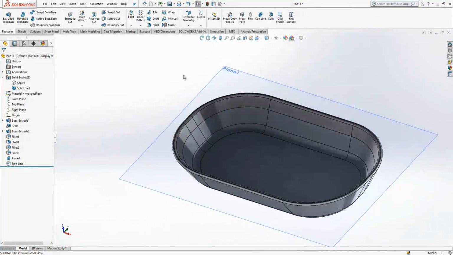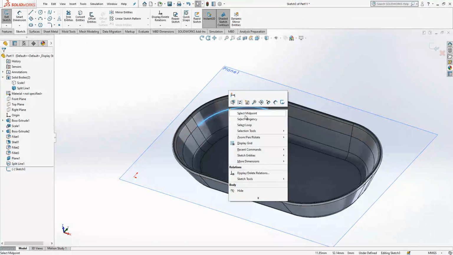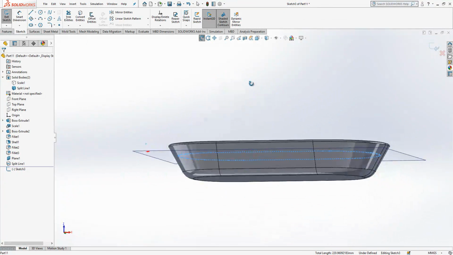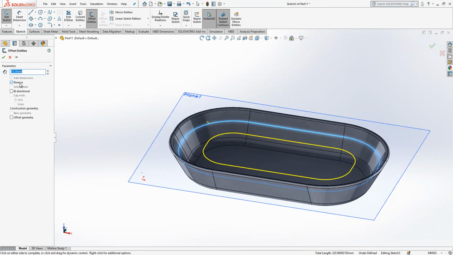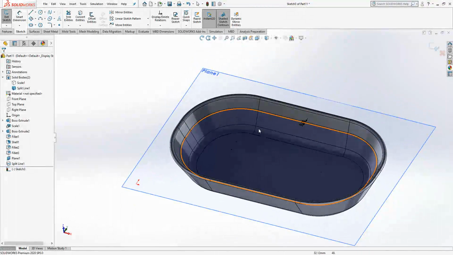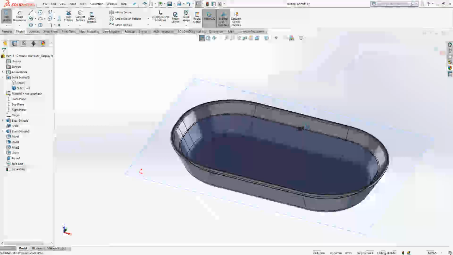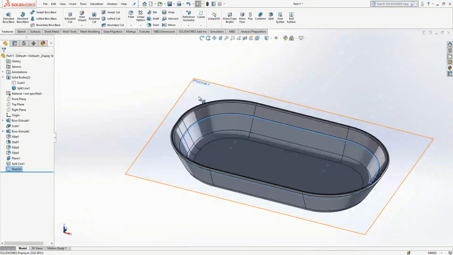I break the surface into 2 segments, so I can use it as a line. I create it on this plane as a sketch. Right click, select tangency, that split line selected, reverse 0.5, and now I have here a 0.5 mm offset sketch from that original.